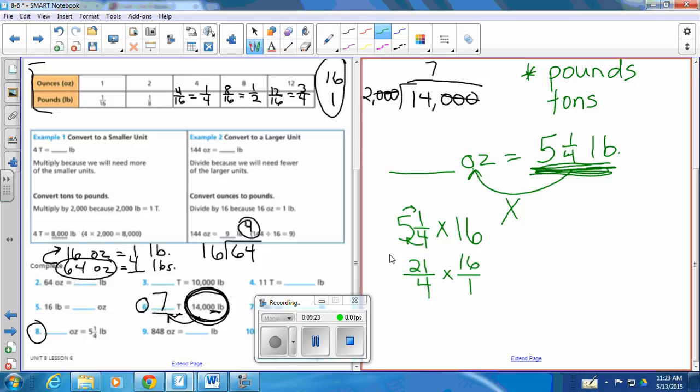Did I change that number at all? Nope, it's still representing the same thing, because if I have one piece in each thing and I have 16 of those, you get the idea, that'll be 16 wholes. Okay, can I cross simplify to make my life easier? I sure can. That would be a 1, this would be a 4, because I divided each of those by 4. That just gives me smaller numbers to work with. It makes it nice and easy, because look at what my denominator is now. Awesome. 21 times 4.